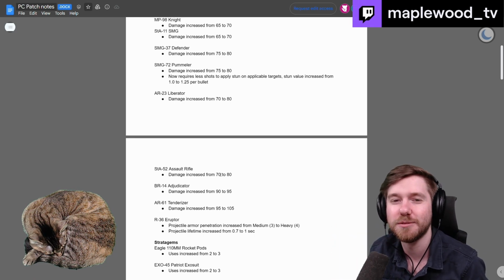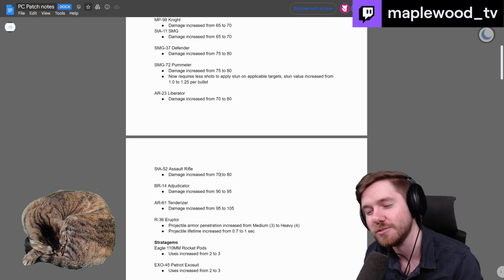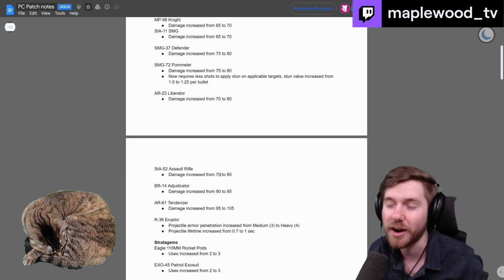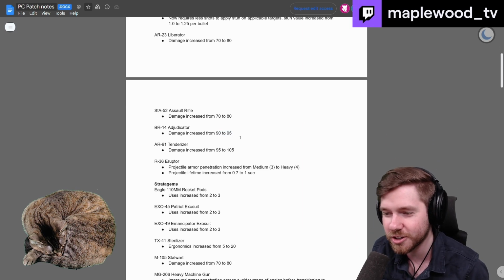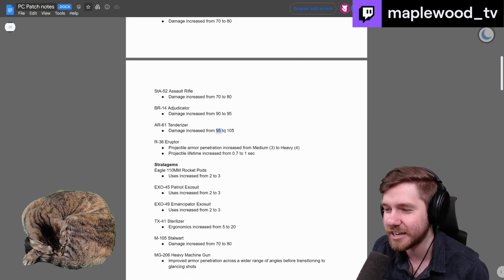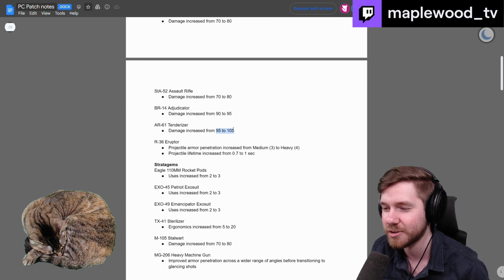People want to use them so badly, but not everybody has that perfect precision aim. So giving them that ease of use, that better damage per shot, so you don't have to always hit precision shots, is nice. Adjudicator also going up to 95. Tenderizer going up. That's a big one for some players. People love using the Tenderizer.